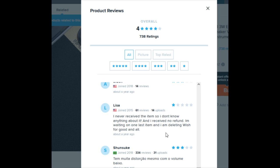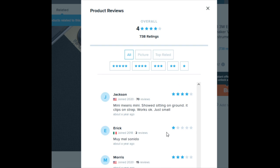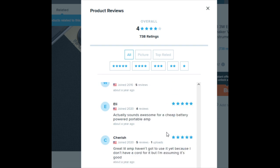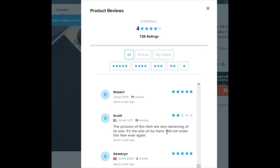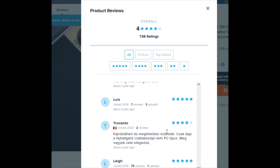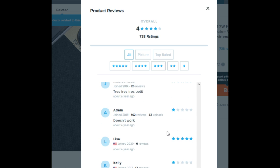Interesting. Never received the item. Works great. Everything okay. Works, just small. For a cheap battery, portable. Great little amp. I love the idea of people getting this and they don't have a guitar and then they say it's the best thing ever. Doesn't work.